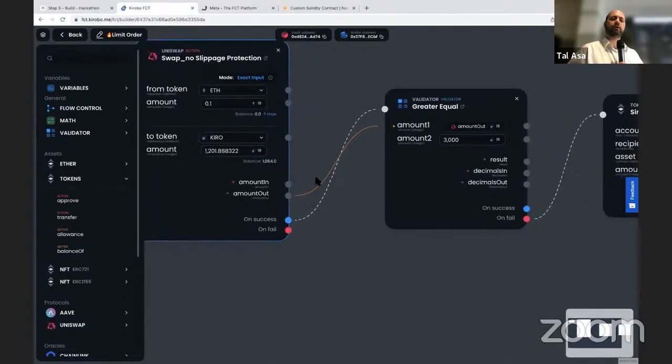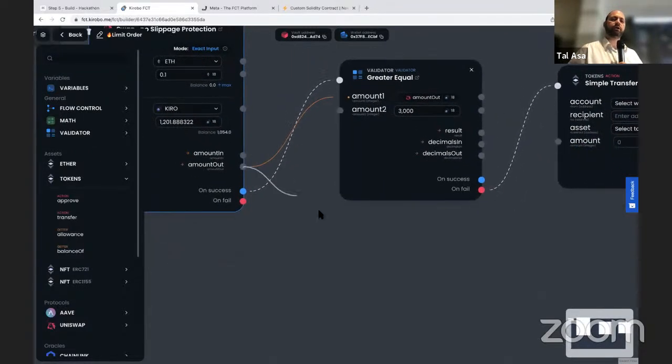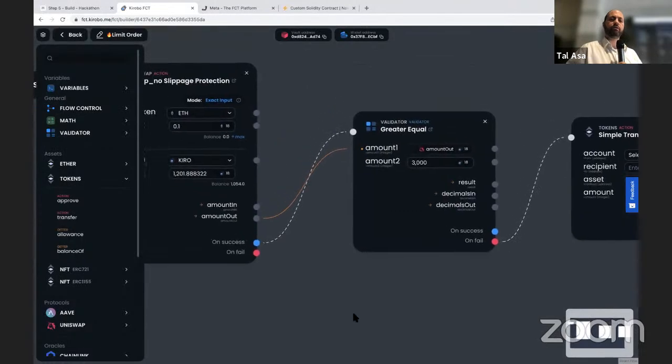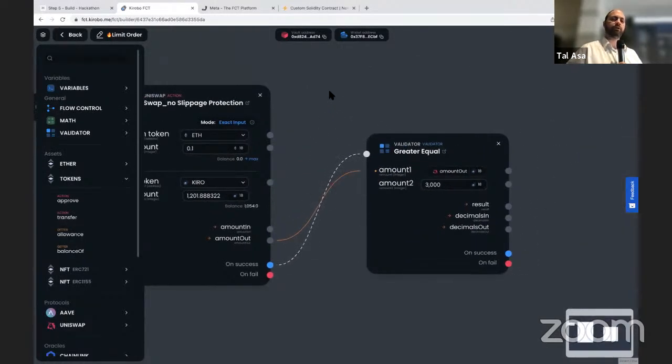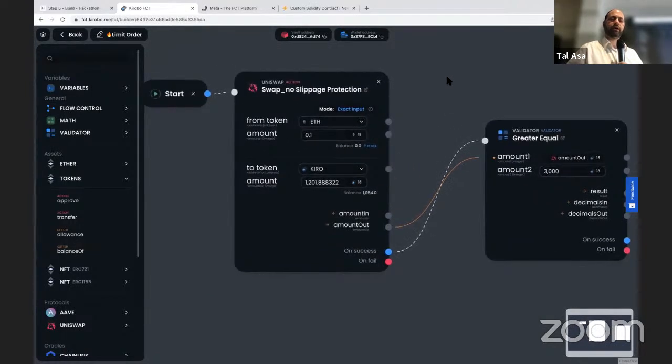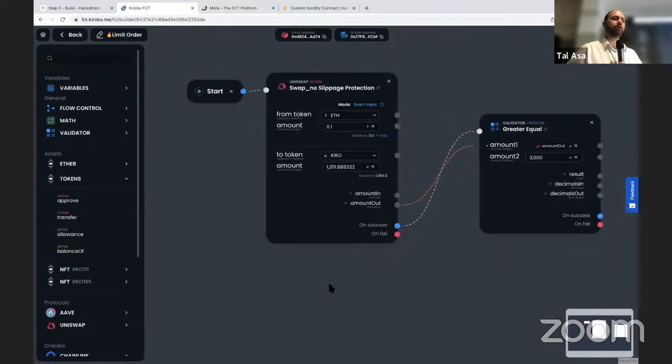And I can connect it everywhere. So I can connect it even now, I connect it to here, I can connect it now to here also. So I'm not limited in that. So I can have a very complex, let's remove that, a very complex flow with variables, which are return types from different calls. And you know what I did here, actually? I did a limit order with these two boxes alone.